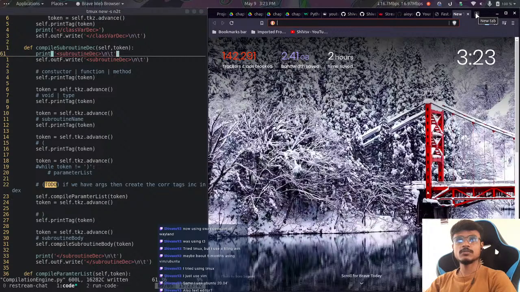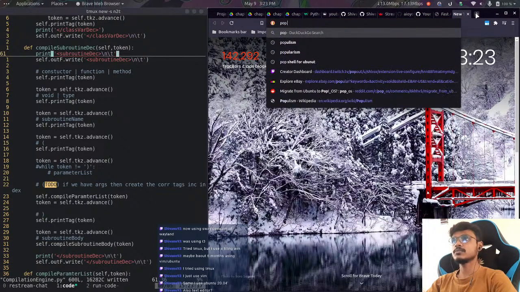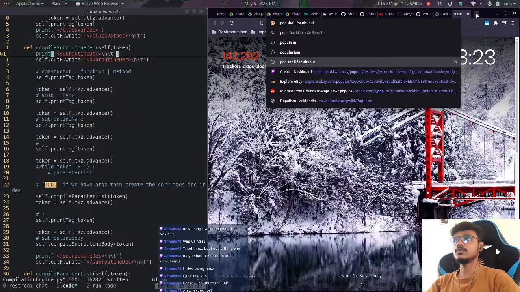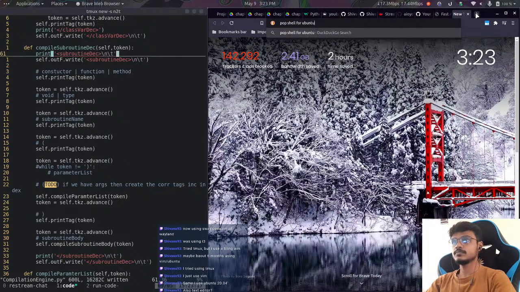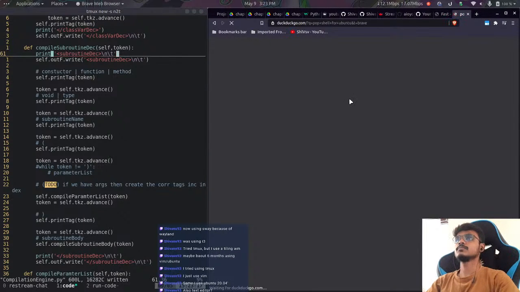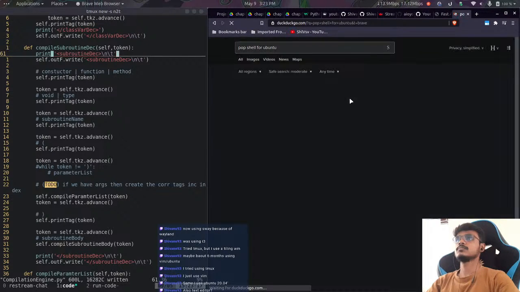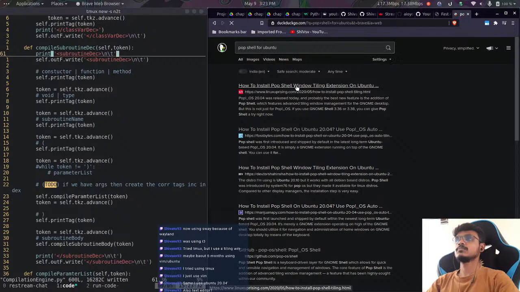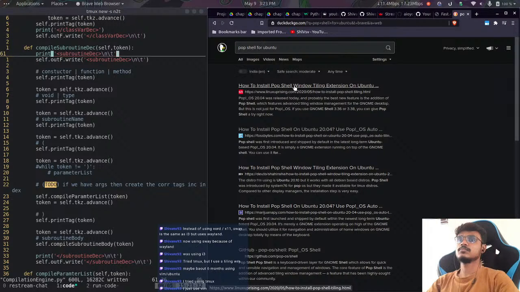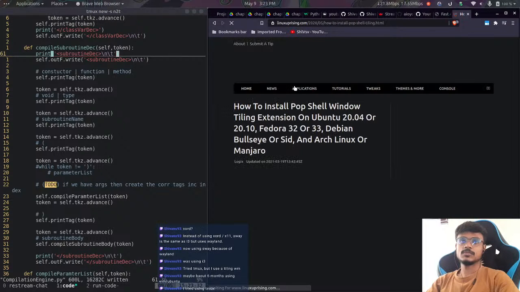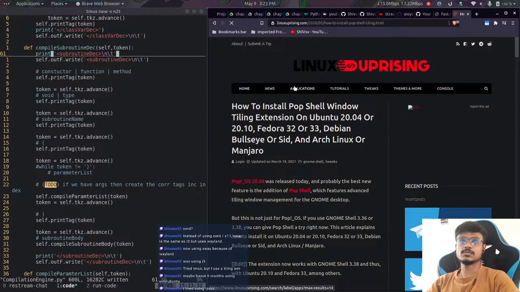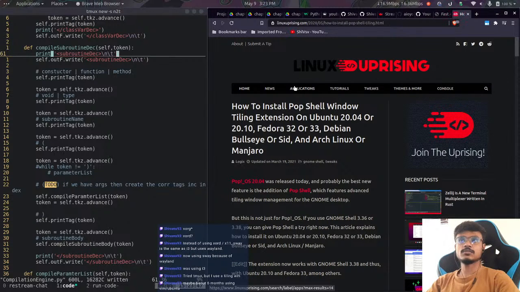I have heard about this Wayland thing. What is it exactly? So I tried to use this Pop Shell for Ubuntu. Xorg, X11, Sway is the same as... Oh, I have no idea what those all things are.